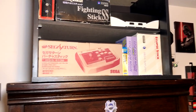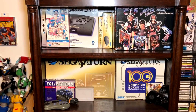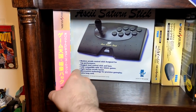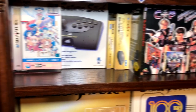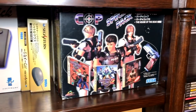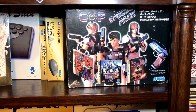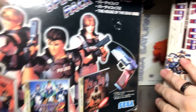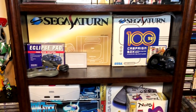Over here I have the Photo Operator CD, two Action Replay Pluses, and the Eclipse Stick by Interact — a cheaper version of an arcade stick. Below that is the Game Paradise VHS Collector's Edition. I have the ASCII arcade stick, the memory card, the powered memory card, and the Sega Saturn mouse. Right here is an official Sega coloring book. Over here is the Virtual Cop Special Pack — Virtual Cop 1, Virtual Cop 2, and a House of the Dead demo disc. Back behind that is a Virtual Cop standalone gun, and back behind that is a brand-new Sega Saturn Stunner released in North America.